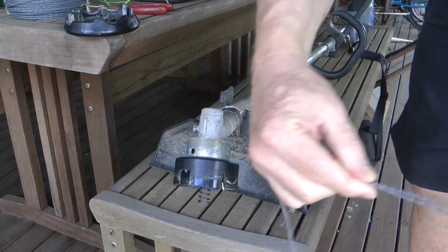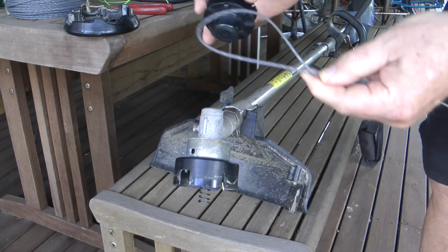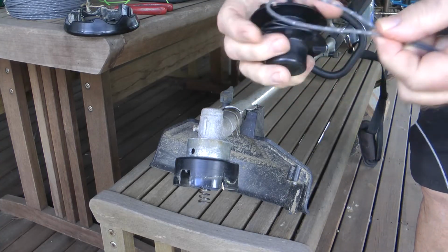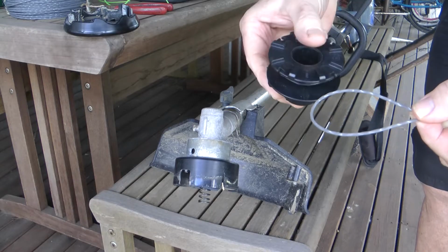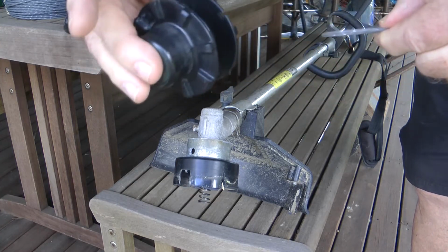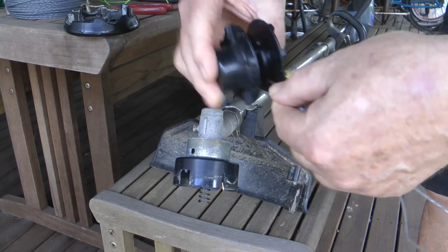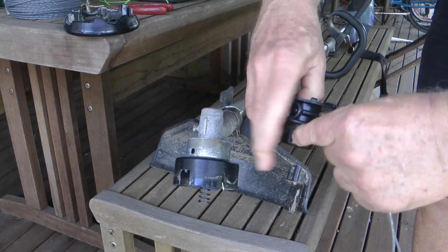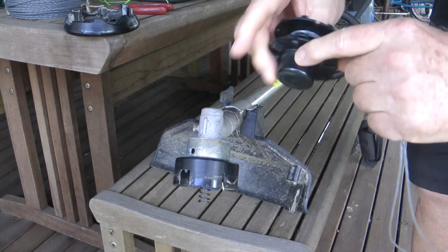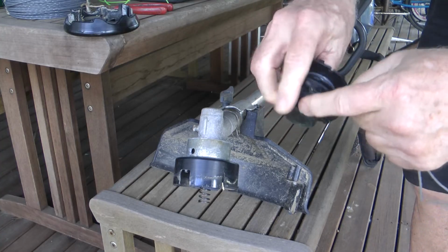Just find both of those ends, wind it back till we get the loop, and there's our loop. So we get our spool. And we try not to cross over, so we're going to go that way, put it in the hole, and there's one either side, so let's go to that one. And we've got a track for each line, so we're winding. Try and be precise with your winding if you can, so when you tap it, it doesn't get caught up.